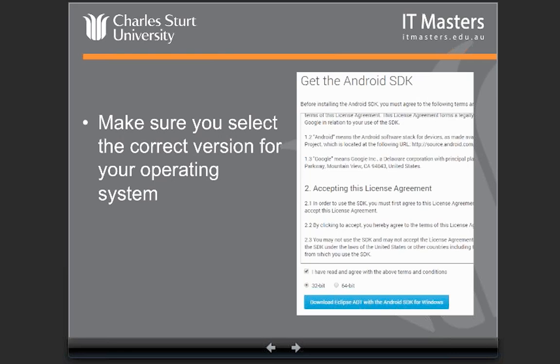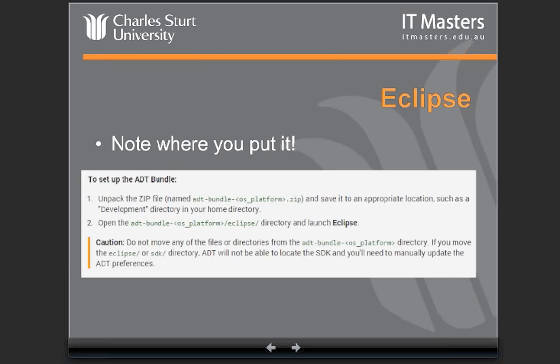Okay, so now that'll take quite a long time to download. I have a feeling it's about 300 or 400 meg from memory. So get that. Now, note where you're going to put it. When you get Eclipse, you can unpack it all and install it, and it's going to be put into a specific directory. You need to know where this is going to be, and you can choose that. So as it says here, you can save it into an appropriate location, such as your development directory if you want to do that. You can put it pretty much anywhere, it doesn't really matter. But just make sure that you know where that is, because we need to refer to that later.